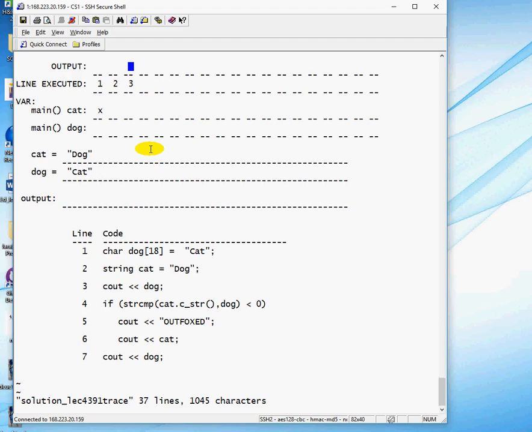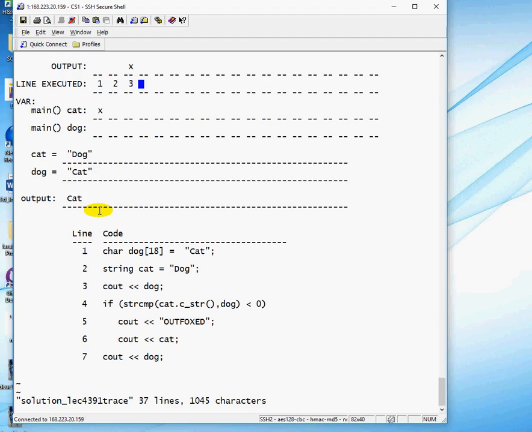So at line 3, there's some output, and the actual output is going to be the value of variable dog, which is the string cat. Now, following this is line 4.